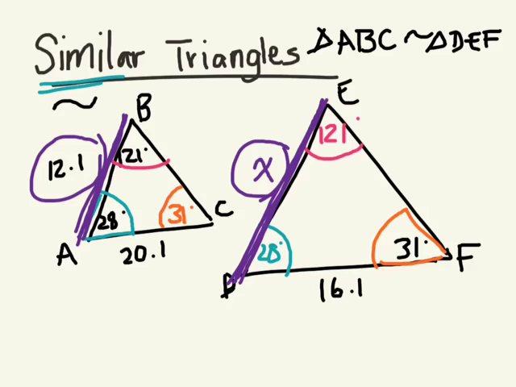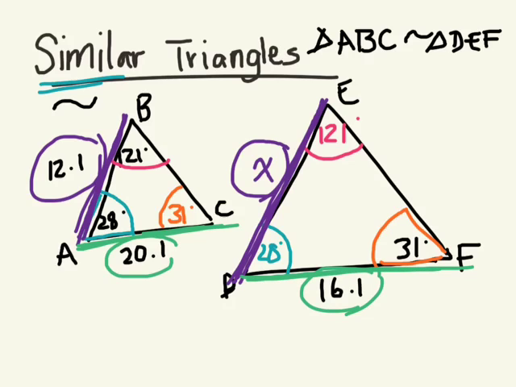Now if we look at side length AC is 20.1, which side length from the second triangle corresponds with this side? Which one's in the same position? This one. Good. DF. So the second rule that you need to know about similar triangles, we already know that their angles that are corresponding will be equal. Their corresponding side lengths, so this side length corresponds with this side length and this side length corresponds with this side length. The ratios of these two sides will be equal. So I'll explain what that means.